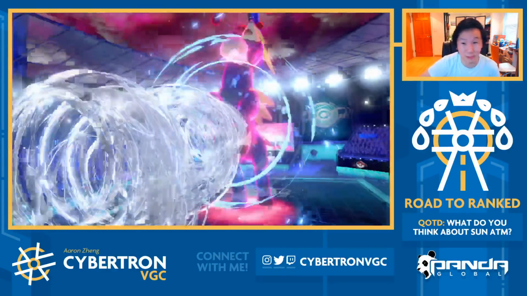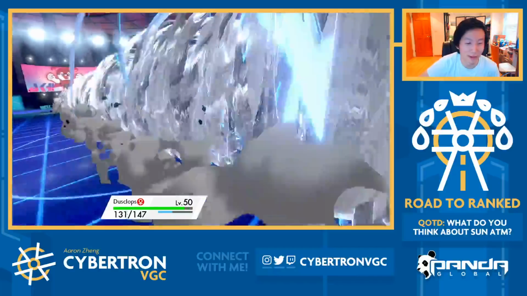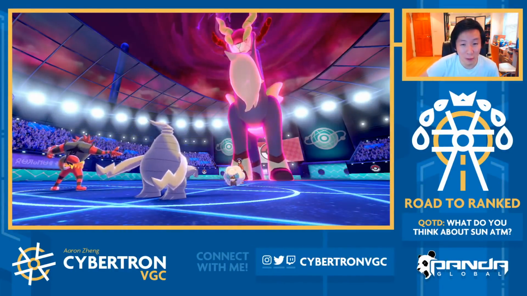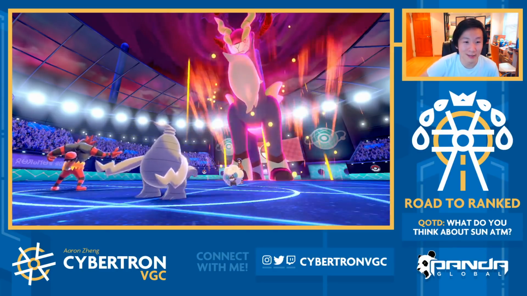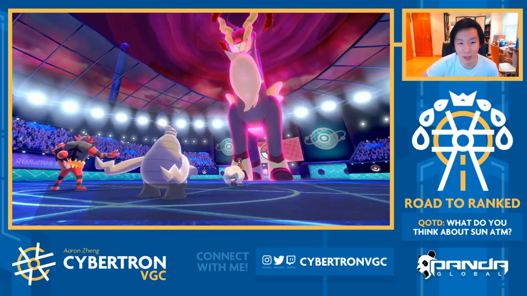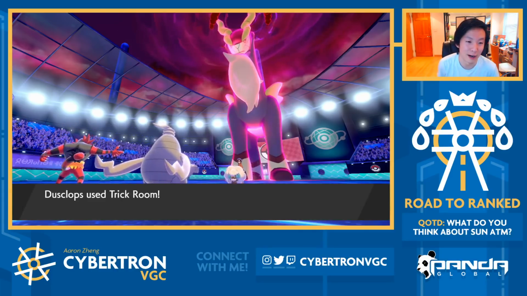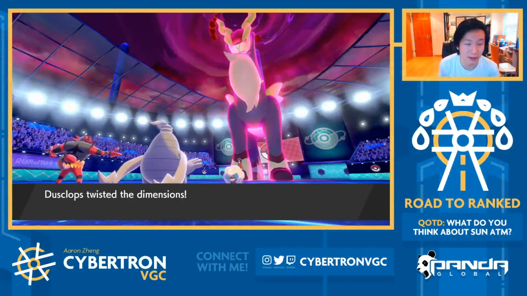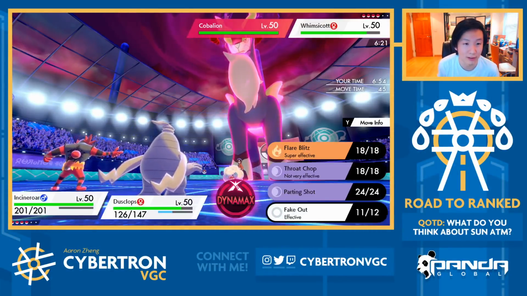They're gonna Airstream here. Okay. So we got Trick Room up. That's nice. You guys know I love Cobalion. And I'll tell you the secret to beating it: just don't get Beat Up off, and it becomes so much worse, honestly. I'm just going to switch the Dusclops out here in fear of Encore, because that's the one thing that can stop us right now.